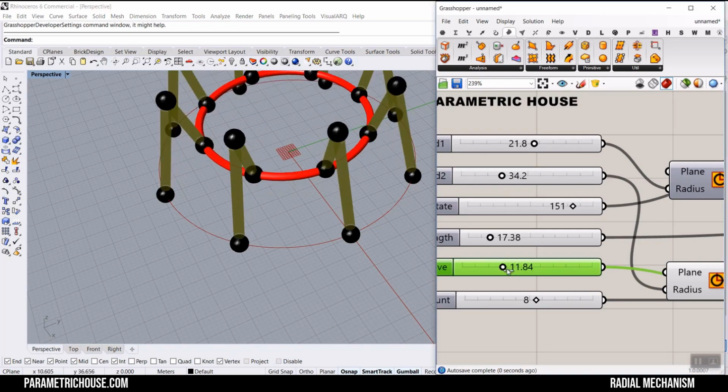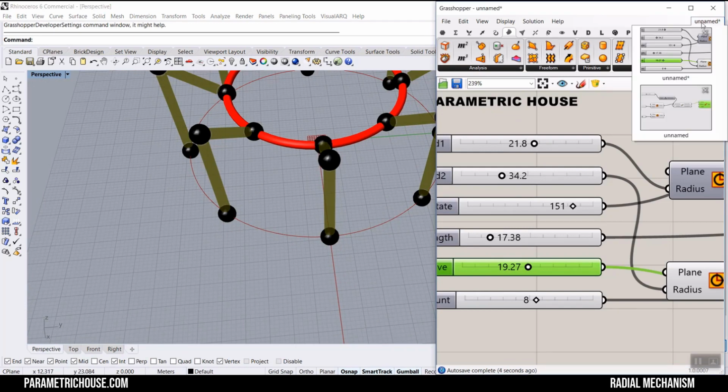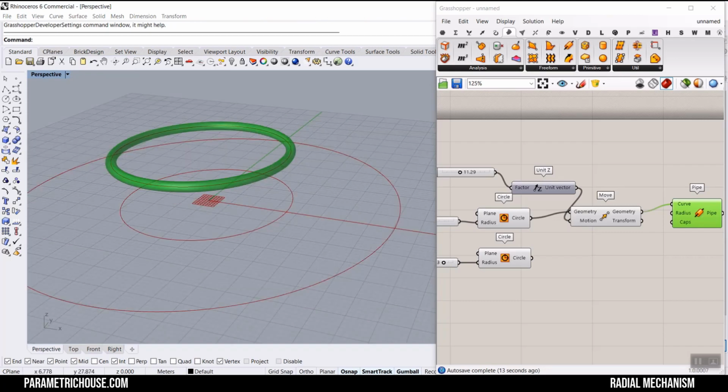Let me just move this up. You can see that this is in a complete plane. That is the reason we're going to only find this on one of these lines and then simply put an array on the final results. So let's simplify this mechanism into only one linkage we want to work with, and that is only here. Okay.